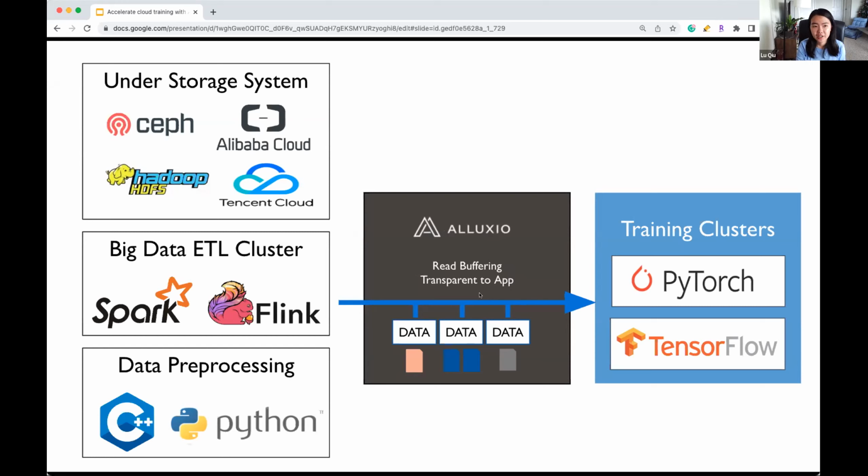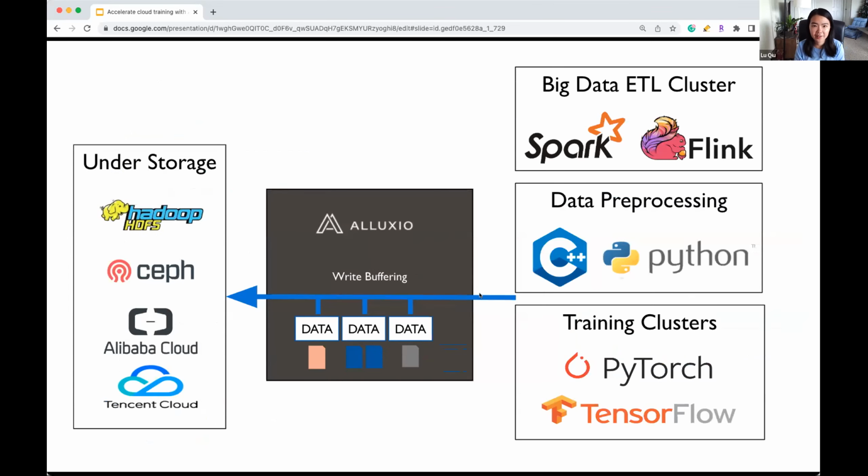No matter where, Alluxio can help cache those data closer to our training jobs and provide read buffering for our training jobs during the read workloads, the data ingress workloads.